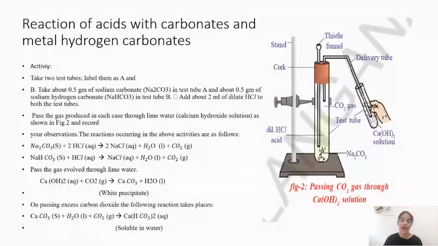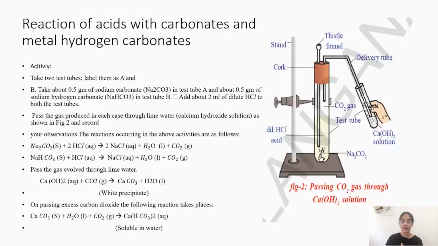Now, reaction of acids with carbonates and metal hydrogen carbonates. As I first told you, we are interested in chemical properties of acids and bases. We only study how different reactions are taking place, different chemical changes, different compounds that are being formed every time a different kind of a metal is reacting with a certain kind of an acid or a base. So carbonate, as I first told you, has the compound CO3, and it has a valency of -2. It is an anion. Now, we are going to study acids, how they react with carbonates and metal hydrogen carbonates.